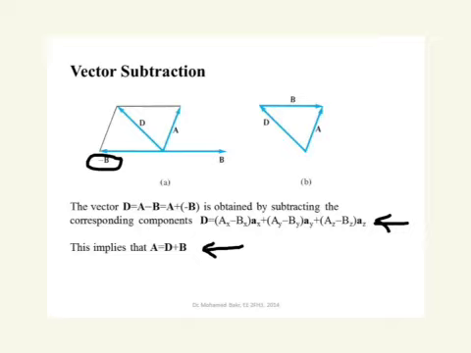And why do we need to talk about vector subtraction? It's very common that you have a charge q at one point, and you want to calculate the field at another point. And you will know very soon in this course that the field will depend on the distance, so you have to calculate the distance from one point to another.